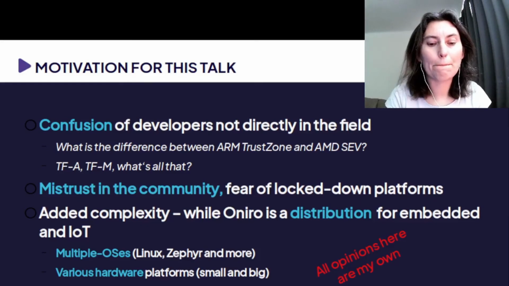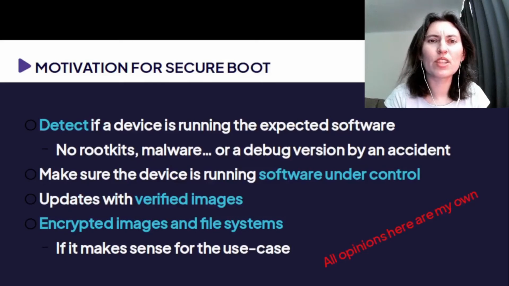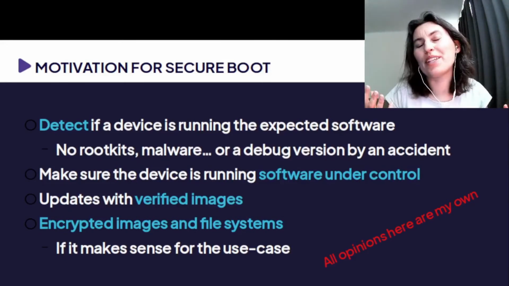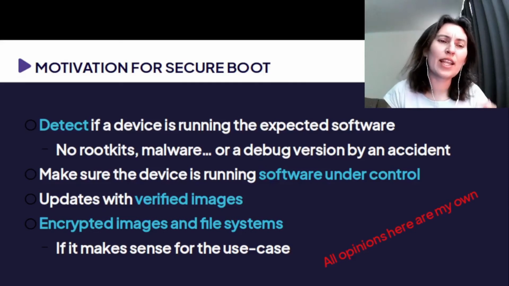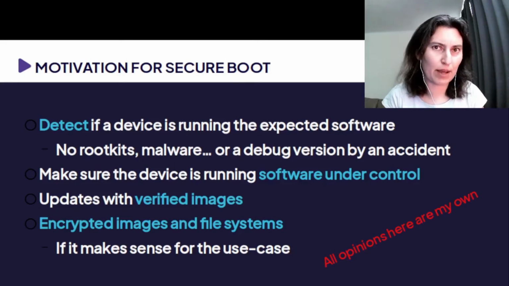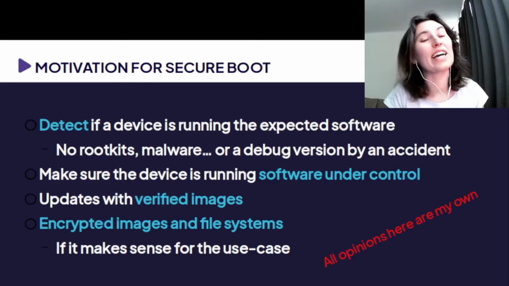Now, there's one more introduction subject to cover. Why would you want Secure Boot? And here again, the opinions are my own. I would like to be able to detect if a device is running the software I expect it to run. The software I expect it to run means no rootkits, no malware, but also no debug version that has been flashed in a production device by some kind of an accident.